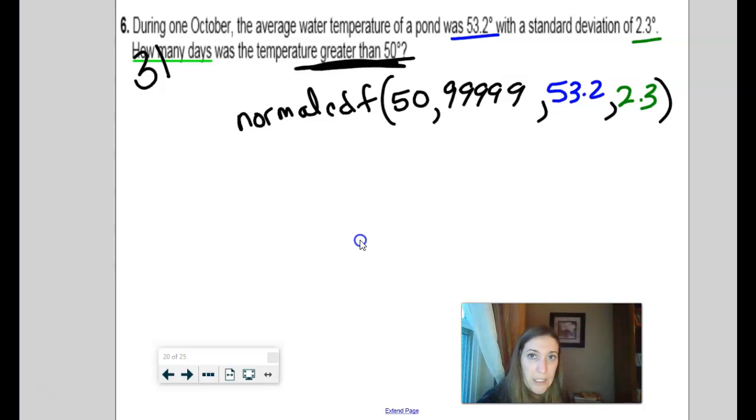I was wondering what this question was about for a minute. It's water temperature. Okay, so the probability I got is roughly 0.918, so 91.8%. How many days of that out of the whole month of October? So 31. Thirty days has September, April, June, and November. We have all the rest of 31. And Halloween. So anyways, here's what I'm coming up with. About 28 days.